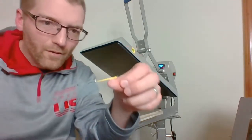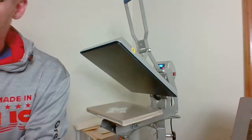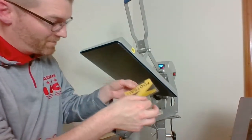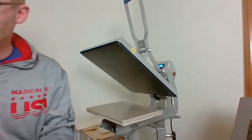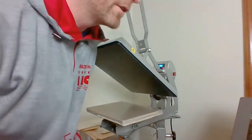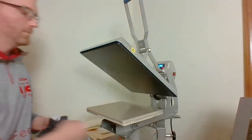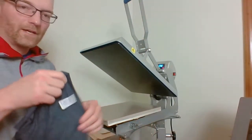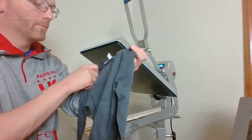Got to watch these little hairline things that want to stay. I ruin a lot of shirts that way by using weed borders and trimming too close to them. So always inspect it to make sure you're not getting any little extra hanging over. And so for this job, this also helps show you the idea that you can do youth apparel, and it's CPSIA compliant.